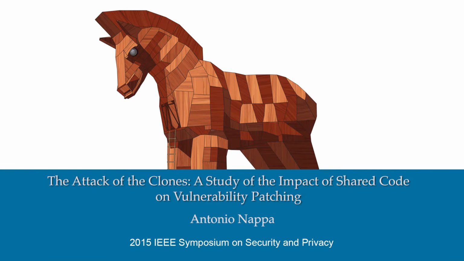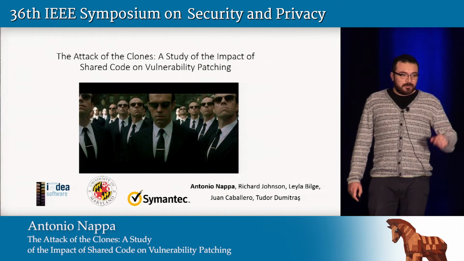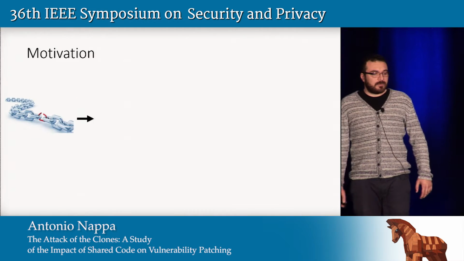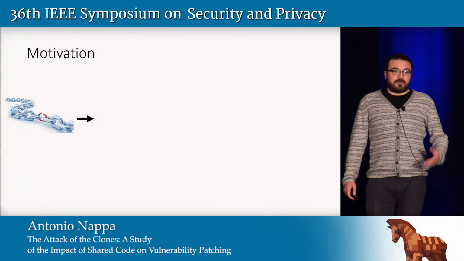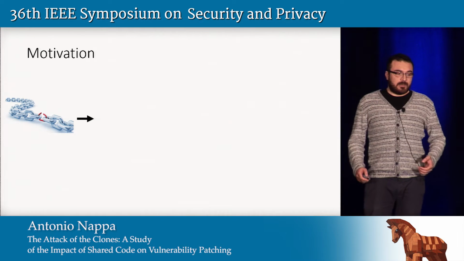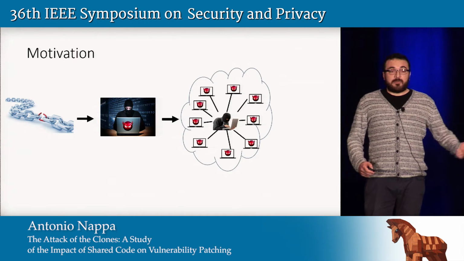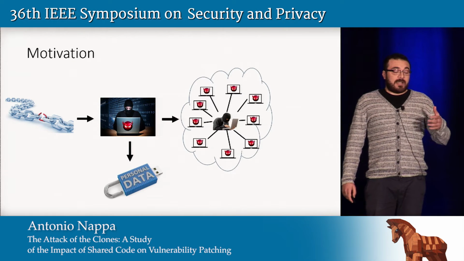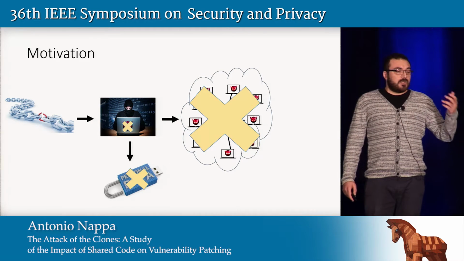So this work is about client application vulnerability patching and related issues. Let me introduce you a little bit to the scenario. Software vulnerabilities are one of the most critical issues for the security of our computers because they can get exploited, basically, and your machine can become part of a botnet, or your personal data may be stolen. One of the most effective ways against vulnerabilities is patching. If you patch your vulnerability, basically, your machine is going to be safe.